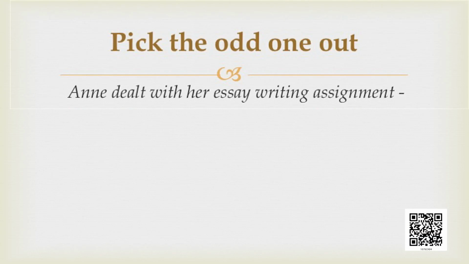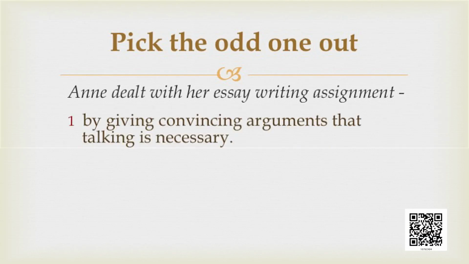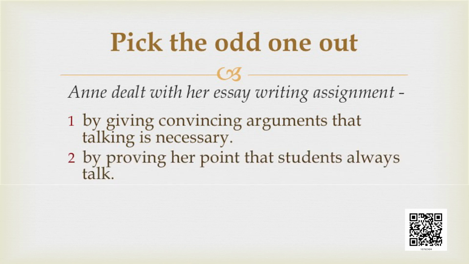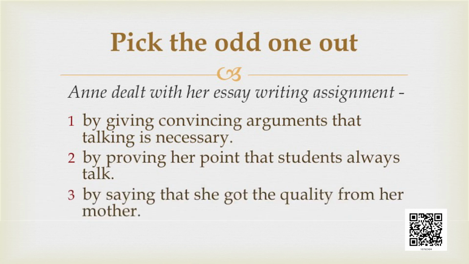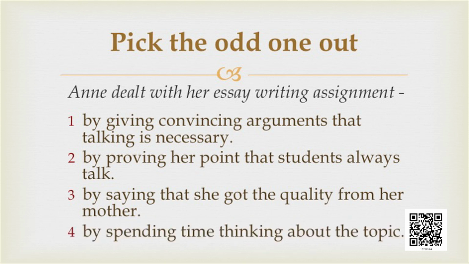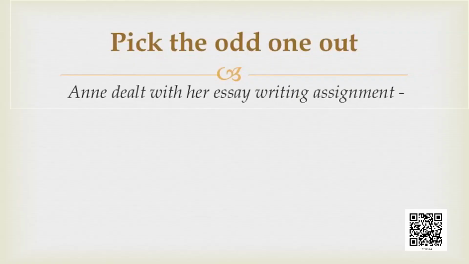Pick the odd one out. Look at your screens. Anne dealt with her essay writing assignment by giving convincing arguments that talking is necessary, by providing her point that students always talk, by saying that she got the quality from her mother, by spending time thinking about the topic. So, which do you think is the odd one out? Let us talk about all the 4 points.